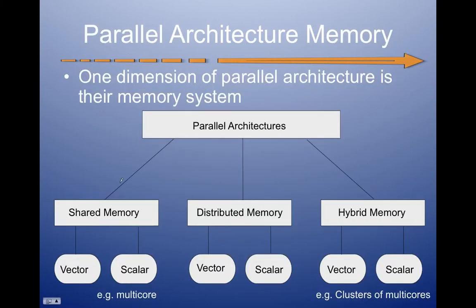We distinguish two main kinds of parallel architecture, the one based on shared memory and the one based on distributed memory. In the case of shared memory, all the units, either vector or scalar, see one global address space. In the case of distributed memory, you have multiple address spaces in the machine. And usually, what is really implemented is the hybrid. That is, there are multiple address spaces, and within each node you have a shared memory. So this is typical of a cluster of multi-cores.